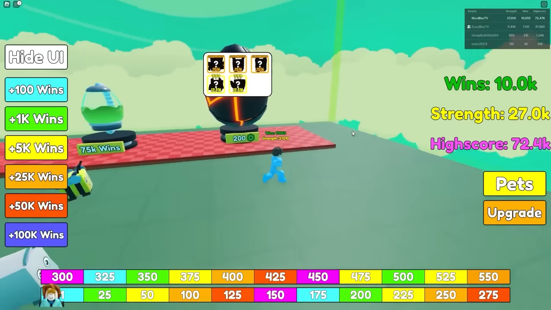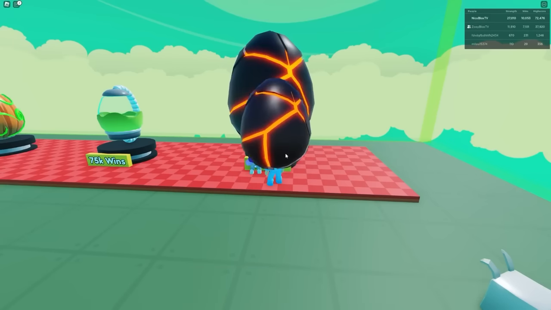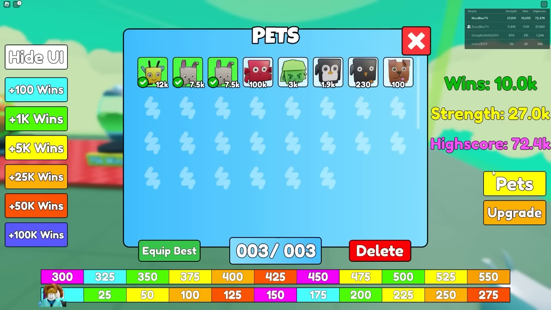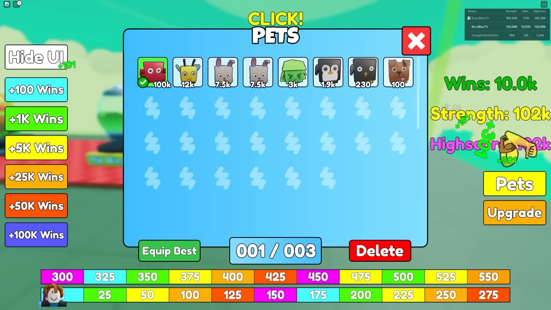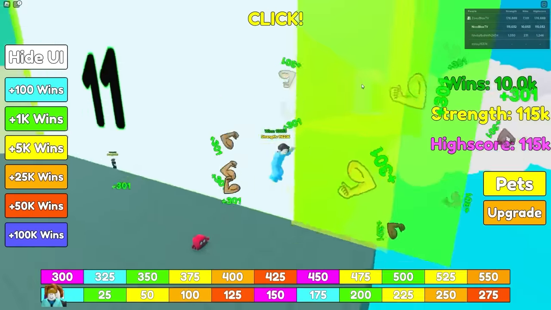So you know what? Let's buy the top Robux egg! Oh my, all right. 200 Robux sounds like a plan. And now we should be able to unlock the top one! And I got a legendary pet! Whoa! Mine's so cute! Oh my gosh. That pet gives 100k strength. Oh, mine got 150. Wait, what?